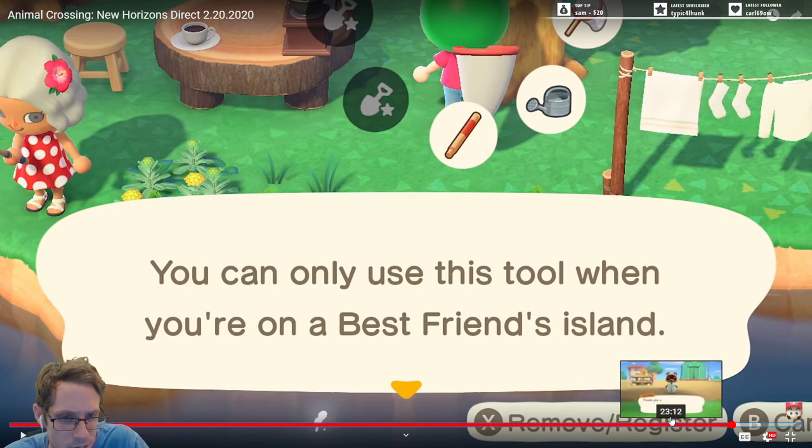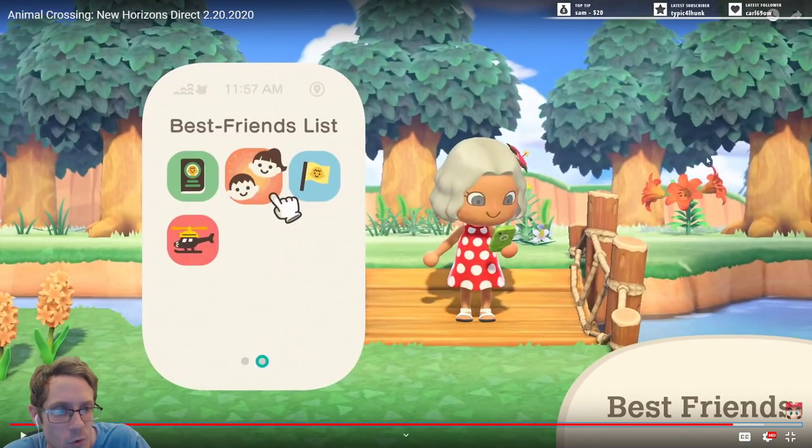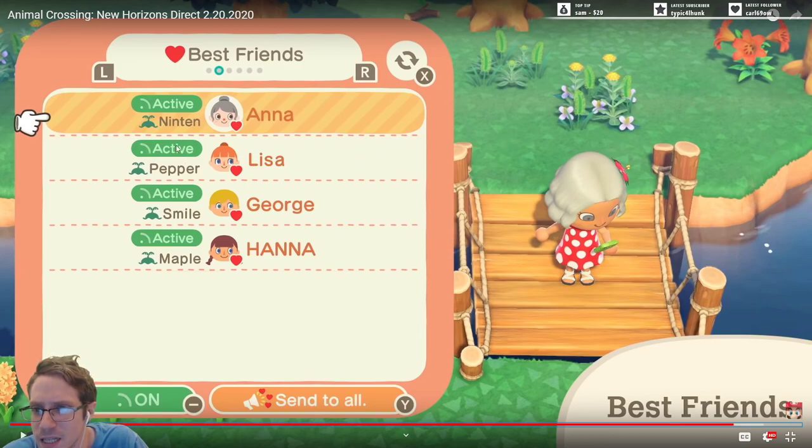You can also, it looks like, remove or register. So you can probably remove friends from your island or add friends to your island. You know, best friends. More flowers here. Here's your best friends list. Says when they're active. This is their town name: Ninten, Pepper, Smile, Maple. These are their names. Send to all.